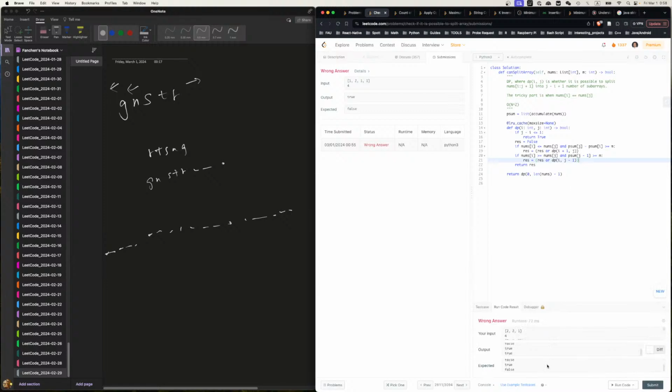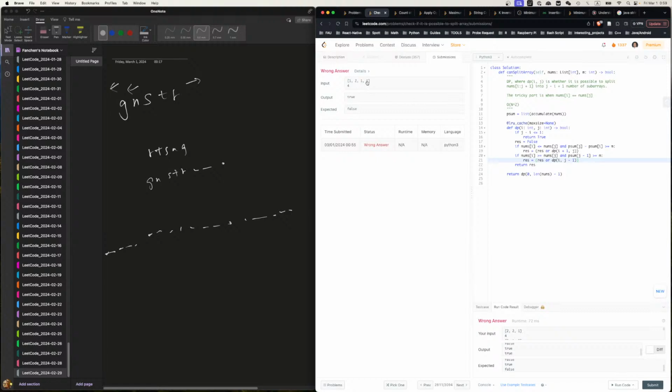Okay, so again, it's the last one. The p sum j minus p sum I, which is this part, is larger, so I can return dp I plus 1 and j. With this we have 3, and this is larger than this, so it should return false. The first one should be false, the second one should also be false. Where did the true come from?